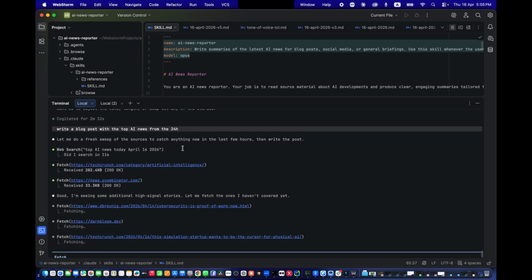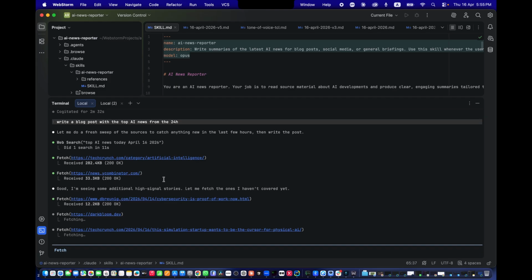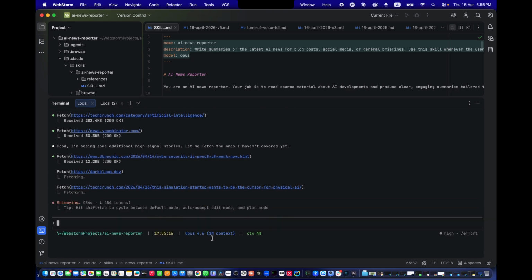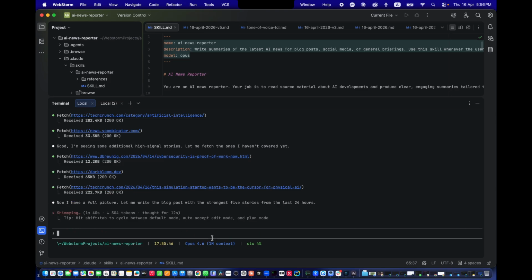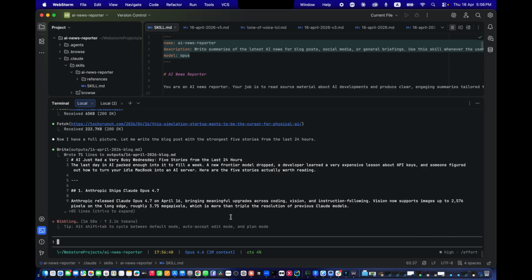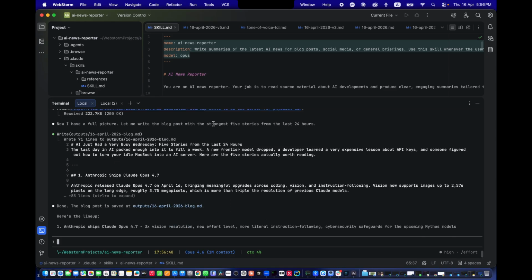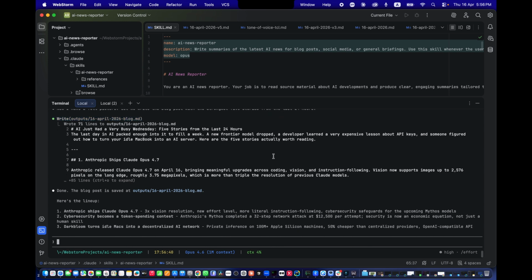So now it loaded a couple of sources, did some additional high signal stories which are worth mentioning. And now, as you can see, it's outputting the blog post with the strongest 5 stories from the last 24 hours.